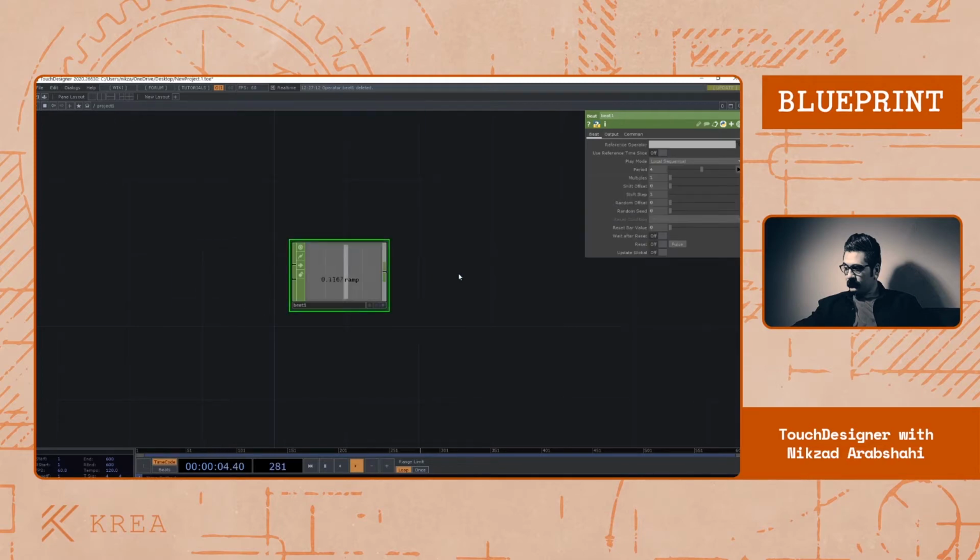BitChop generates a mixture of ramps, pulses, and contours based on BPM, beats per minute. On the first page, you can change the period of each ramp, this one. It changes the speed of ramps or pulses by changing the period. You can also multiply or add channels, and you can just type down the amount of channels.